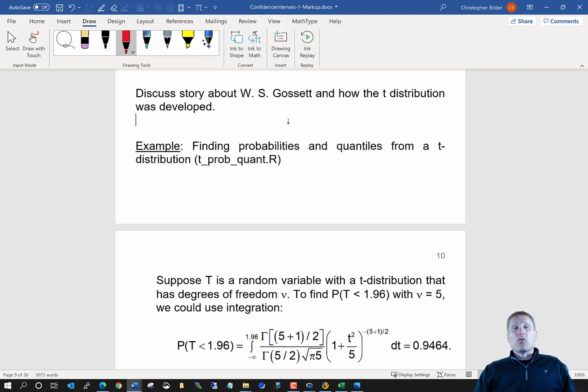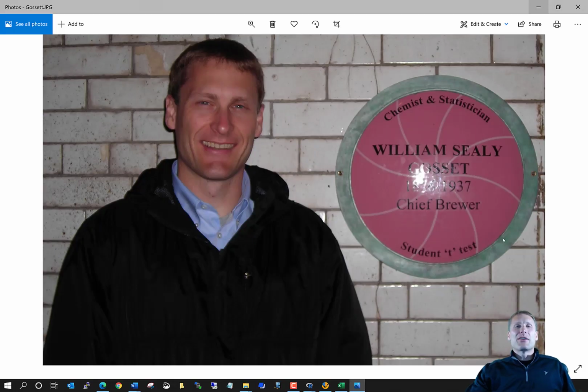Now, the t-distribution is widely used in statistics. As a statistician, I use it a lot. And it's almost like every statistician needs to make a pilgrimage sometime in their lifetime to the origin of where this t-distribution came about, meaning go to Dublin, go to Guinness Breweries. And in fact, I did do that a few years ago. Do note I don't look really good in that picture because I was still dealing with jet lag.